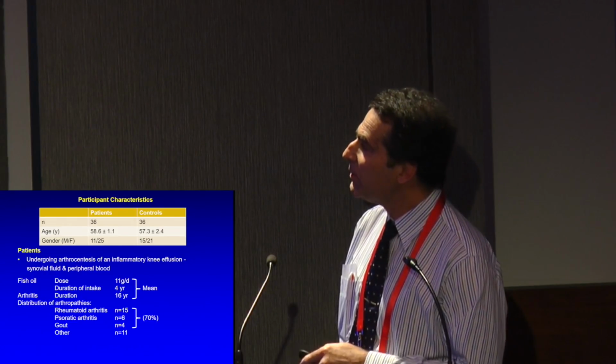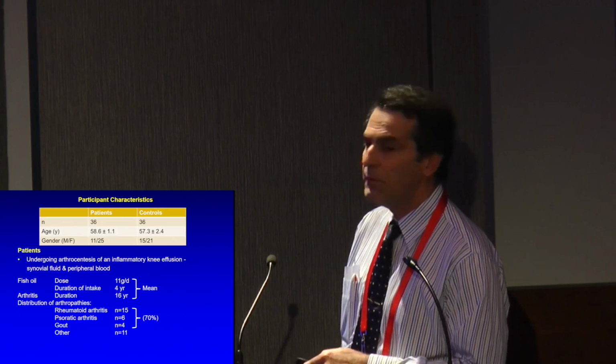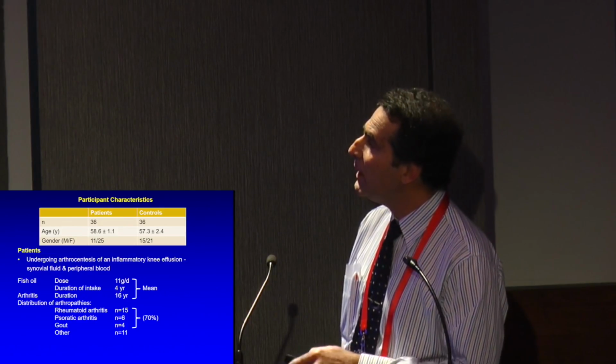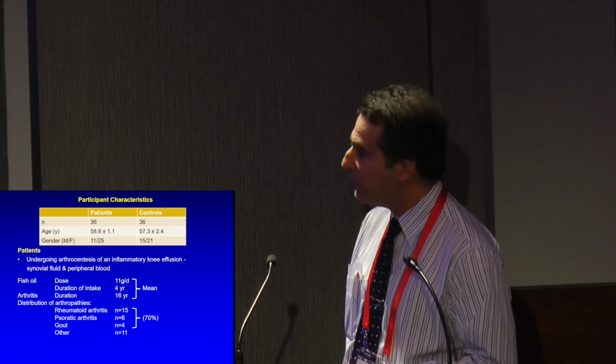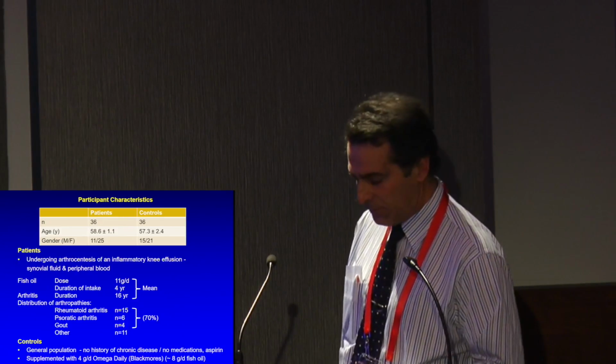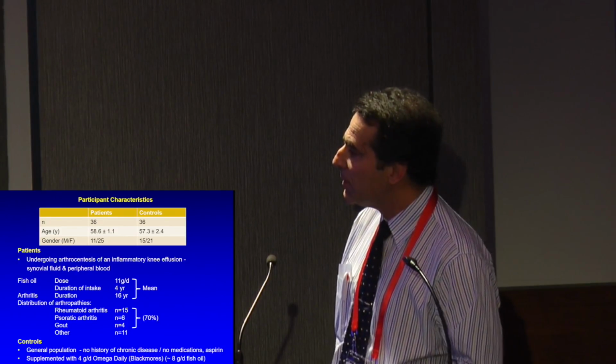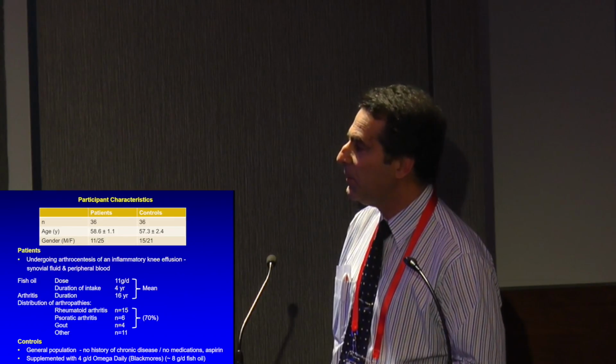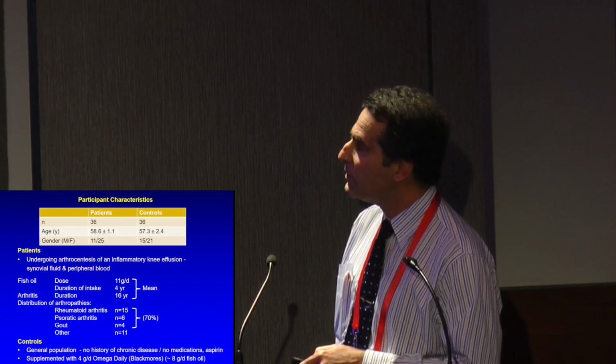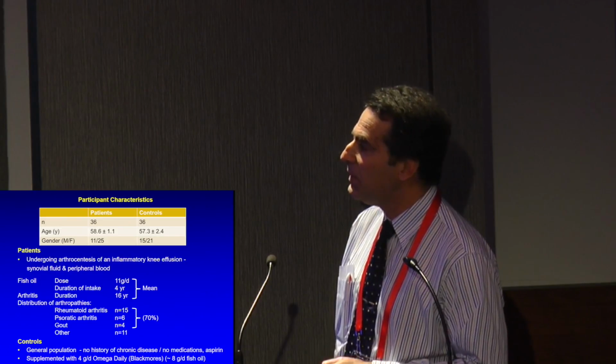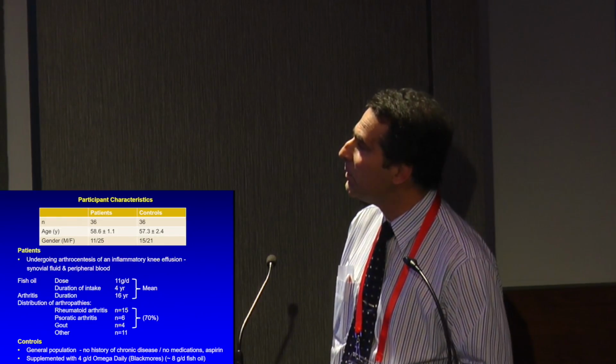And so we were able to actually obtain synovial fluid simultaneously with peripheral blood from these patients, and 36 controls. The controls were from the general population, but they were also supplemented with N3 fatty acids so that the dose of N3 fatty acids between the patients and controls was actually comparable.